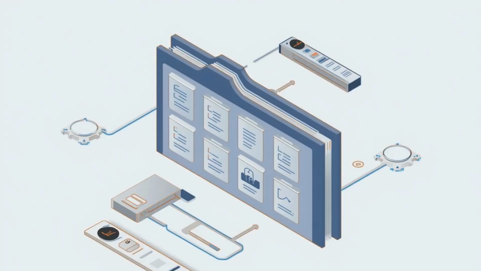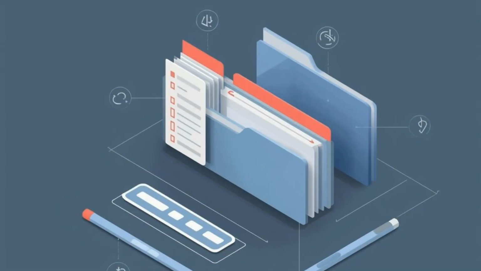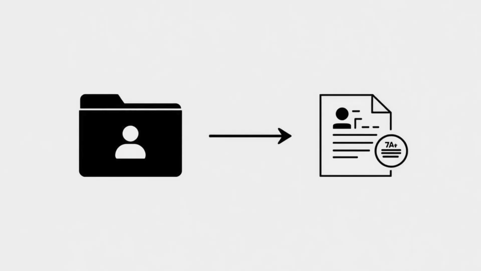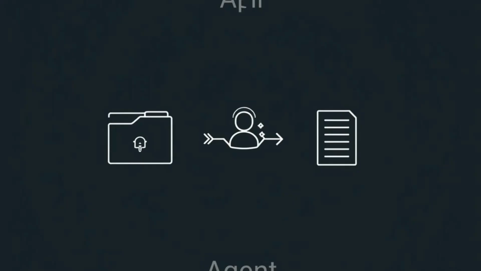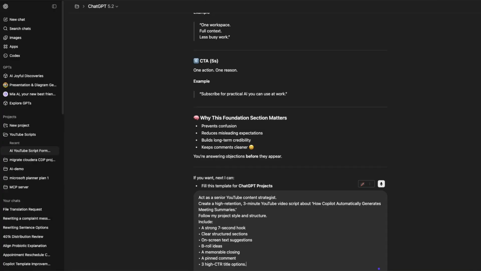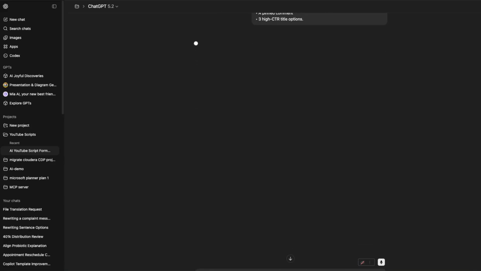Instead of rewriting prompts, I'm building structure. Just like Copilot uses your mailbox and files as structure. Now comes the upgrade. I don't just chat, I run an agent, meaning we let AI execute multi-step work using the project's context. Notice I'm not starting a normal chat. I'm working inside the project so the AI already understands my environment.